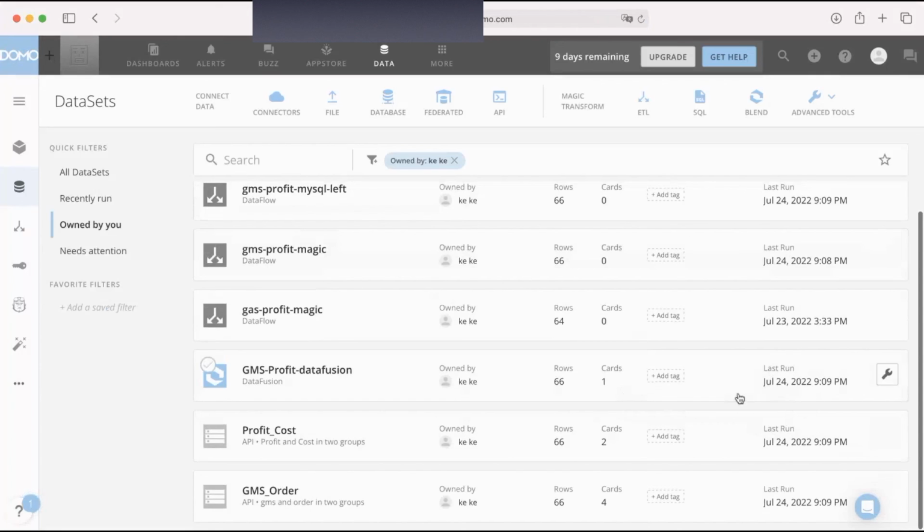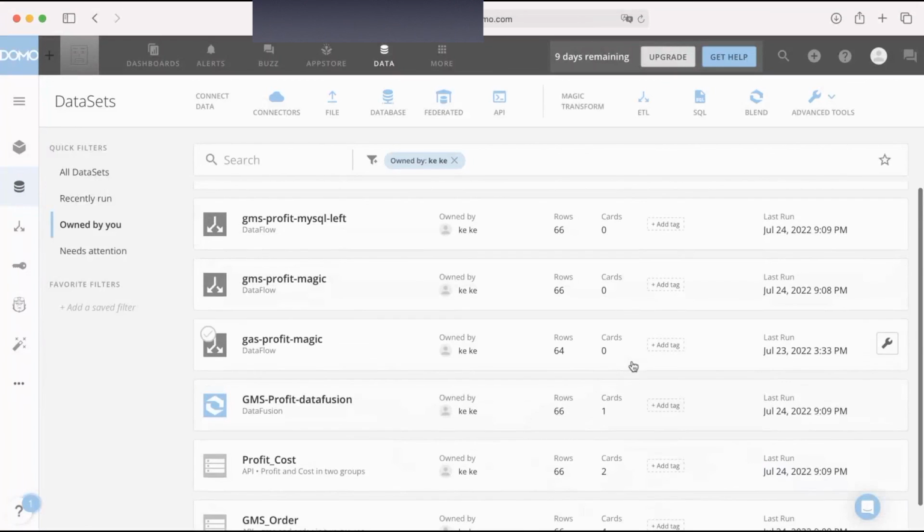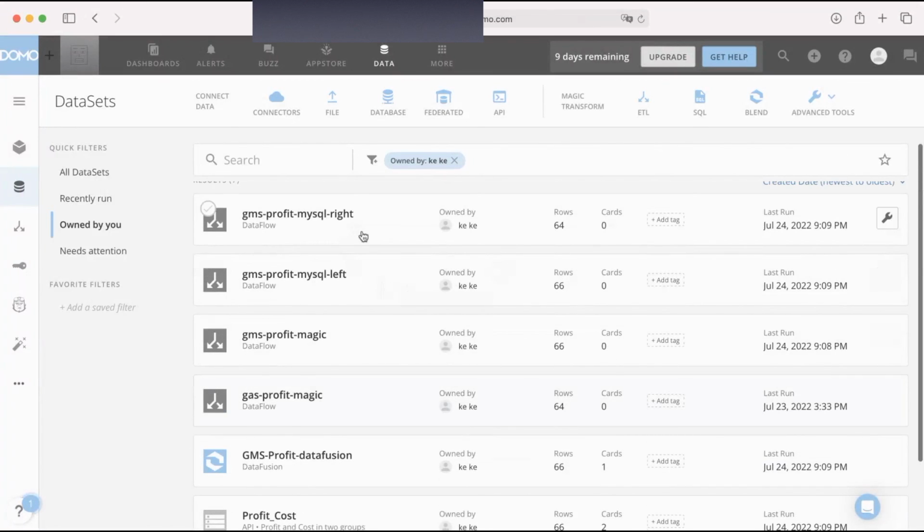Now it's updated. The rows have been updated from 64 rows to 66 rows. Now it's 9 o'clock at night, and, for example, the DataFusion we have done before is also automatically updated at the same time, and also the Domo SQL or Magic ETL.